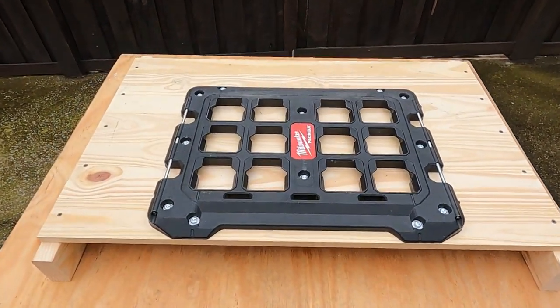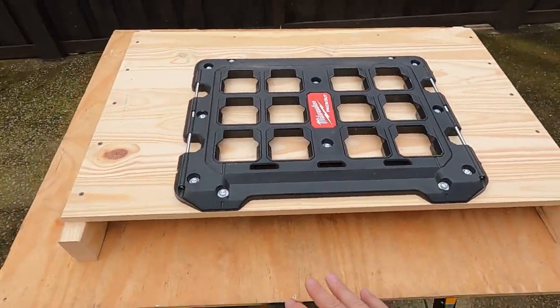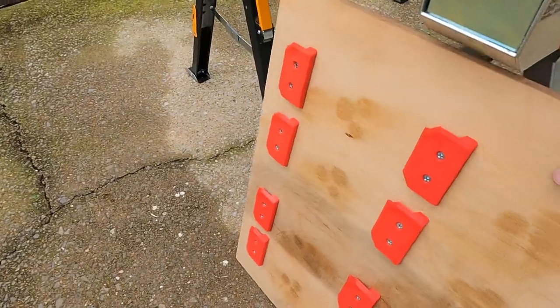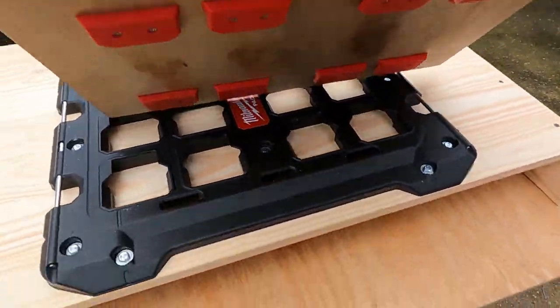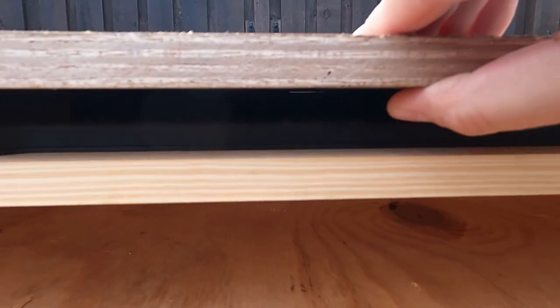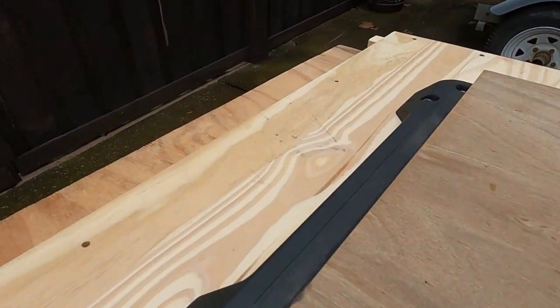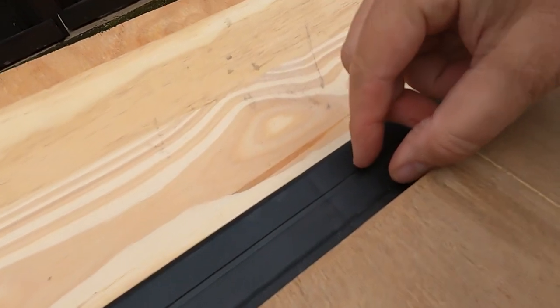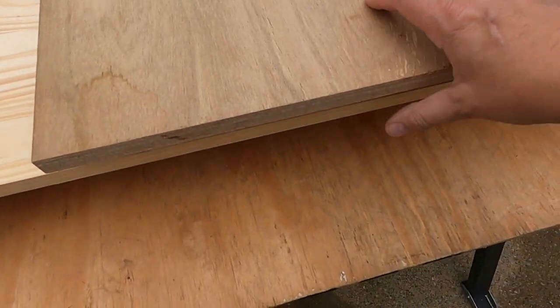So who would have thought that this would have turned into such a project? So I've got this on here. I have my feet on the board. And let me just show you, they all seem to fit really, really good. Just fall right there. But what it's failing to do is slide up another inch or so to right before this line. That's where it's supposed to go when it falls in there.